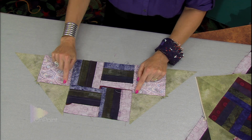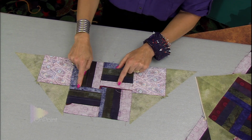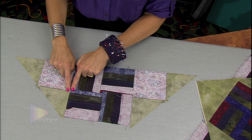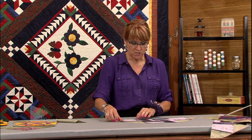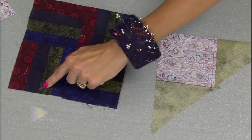Well, it just so happens that when I created the rail fence blocks, they actually wanted to go down also. So now at this seam intersection, both of those seams are going down. That's going to be way too bulky. I'll never be able to get that intersection to be really crisp if I have both seams going in the same direction. So what I'm going to do, this seam is going to my right.